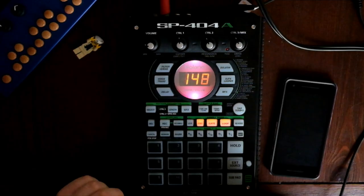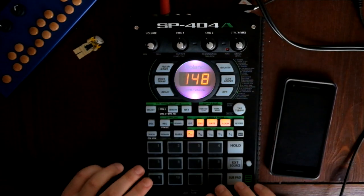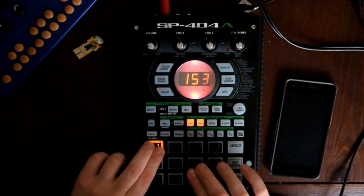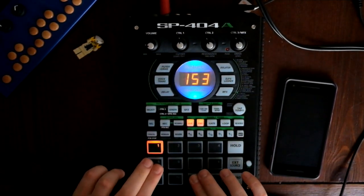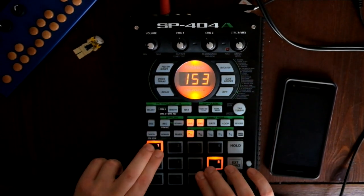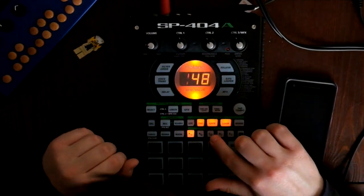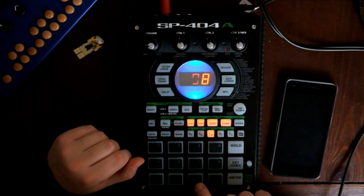Okay, so here we're going to record what's going to be used for drum pad number 3. So what you'll see is just the performance of that. I already resampled it, but here we go. Boom. Okay, so it's reset. Now it's already been resampled, but here it is on pad 3.